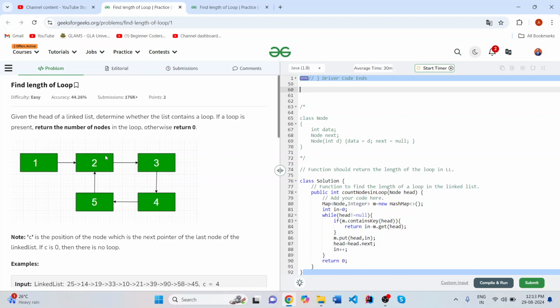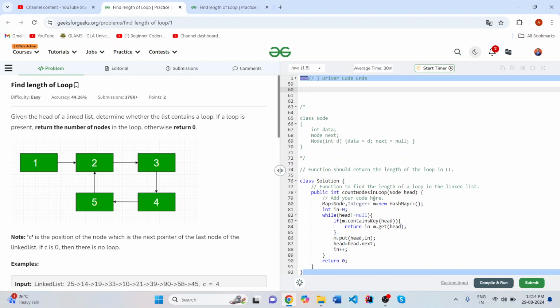And how shall we get the length of the loop? The current index minus the stored index in the hash map, that difference will give us the length, right? Because see, first index, second index, third index, fourth index, fifth index. Now this will be coming with current index as 6. Now 6 minus the previous stored index, 6 minus 2 gives us 4. So what is the length? 4. So that is the simple brute force approach that people use with a Hashmap, because a Hashmap gives us search time O(1).